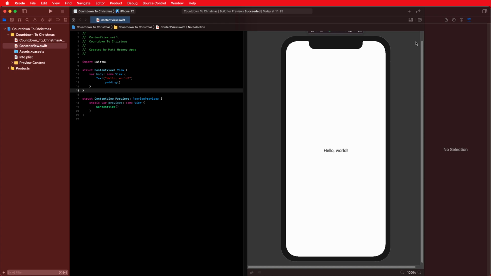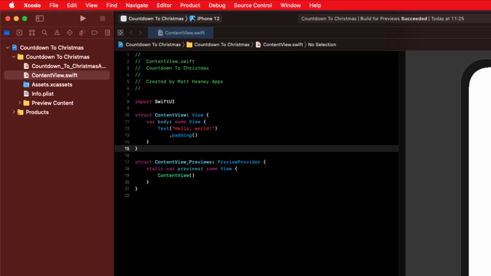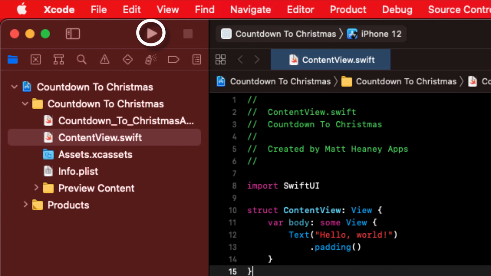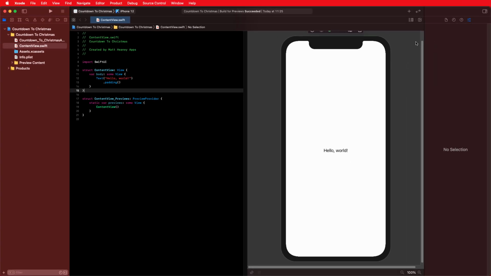If you would prefer to use a simulator rather than the preview here, what you can do, you can tap this play button up here. This will run this code on a simulator. I'll be sticking only to the previews today, because in an app this simple, it's pretty much the exact same thing. If you do choose to run it on a simulator, the first time it launches, you might get a white screen. That is just your app kicking in.